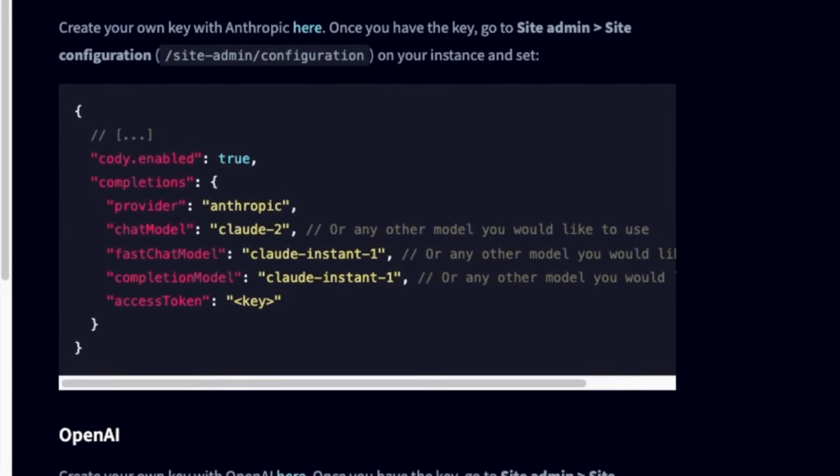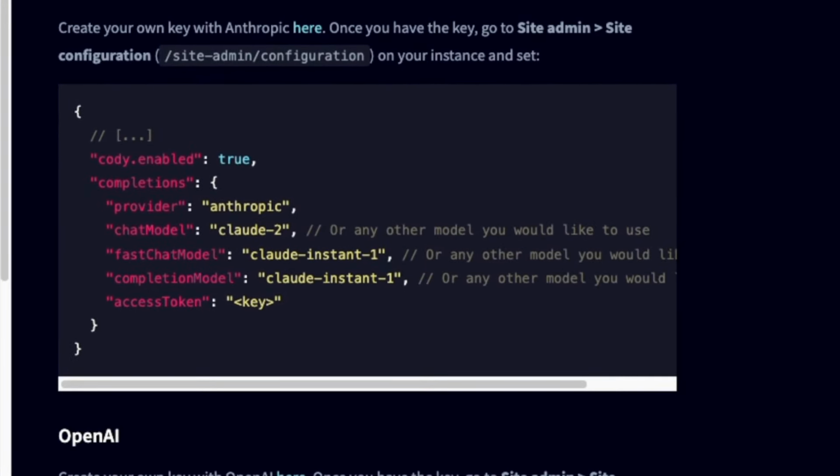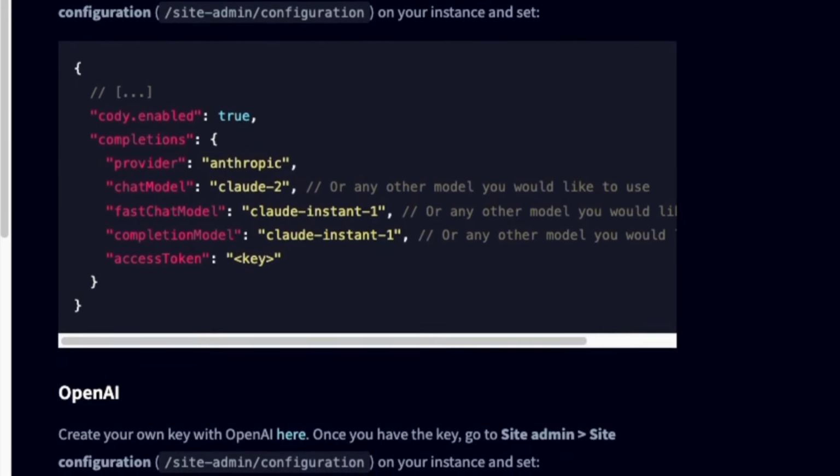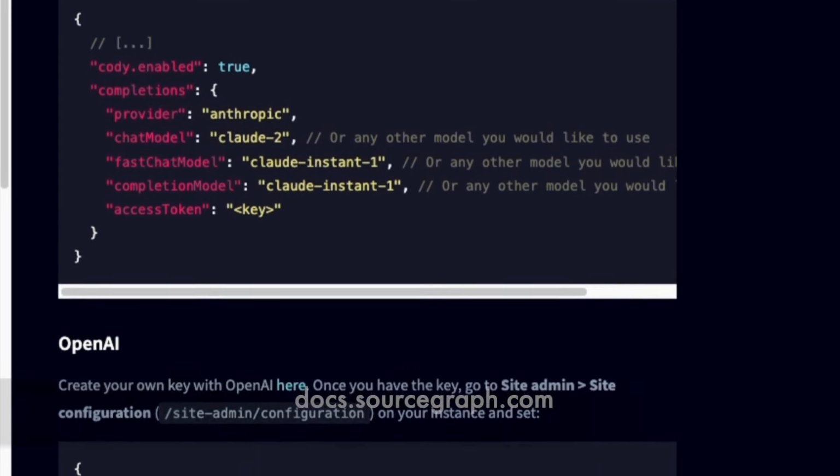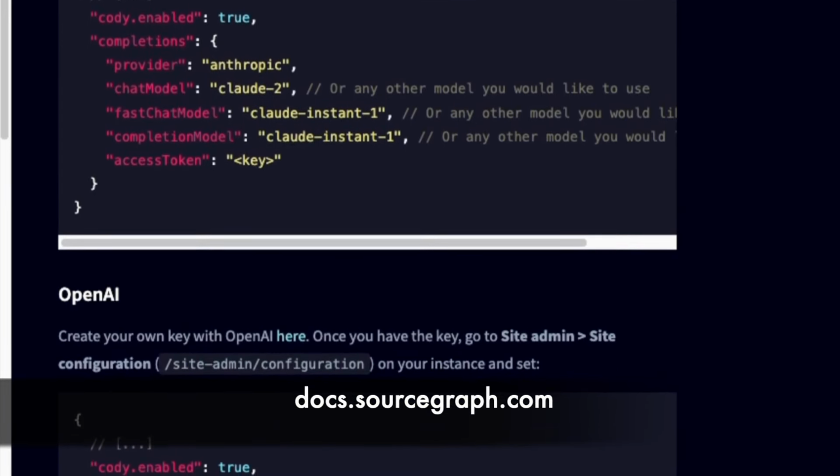Cody also supports configuring a connection to a third-party LLM provider directly using your own API keys instead of Cody Gateway. This method supports the use of Anthropic, OpenAI, Azure OpenAI, and Anthropic Claude on AWS Bedrock. And across all of these providers, they can be configured for either completions, embeddings, or both. To configure the use of a third-party provider, update the completions and embeddings provider sections in your site configuration, as seen in these examples here. And feel free to reference Cody's documentation at docs.sourcegraph.com for further info on how to do this.